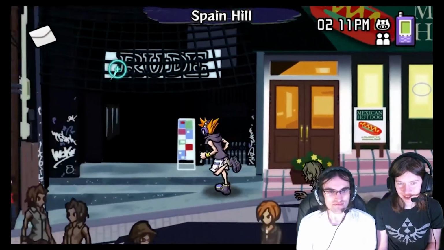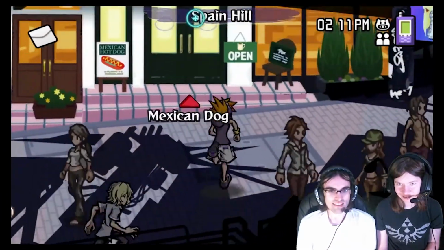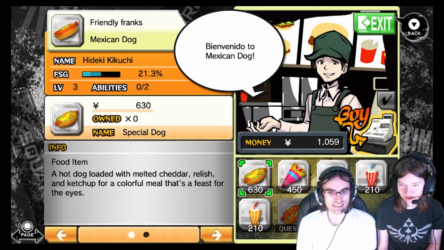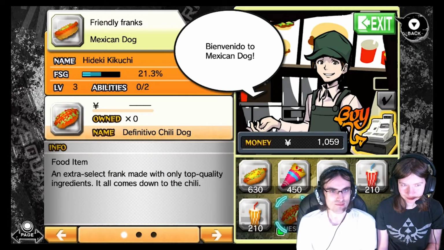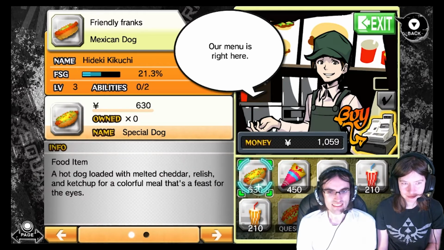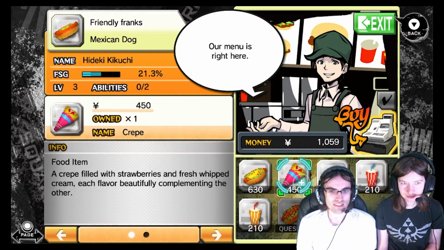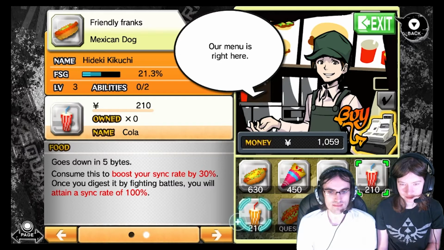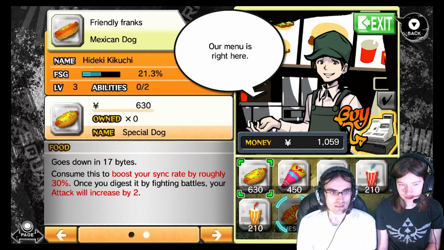Yep. Go back in? Yeah. Bienvenido! Okay. So we needed... Is it the quest dog we needed? Hopefully not. Oh. It is. Can we even get it again? We need choice meat and crimson chili. Maybe some enemies drop it? We might have to kill some enemies. Is that for bravery or is it for attack though? The quest dog. It's attack. So does one of these give us bravery?